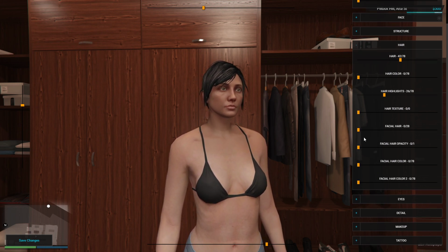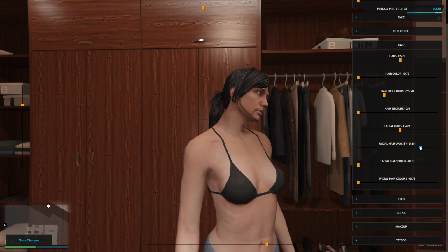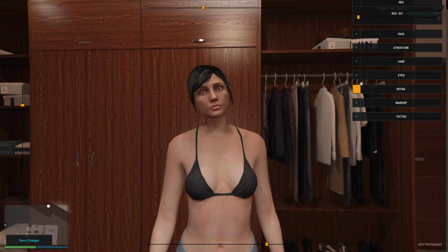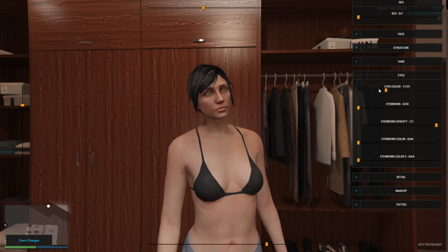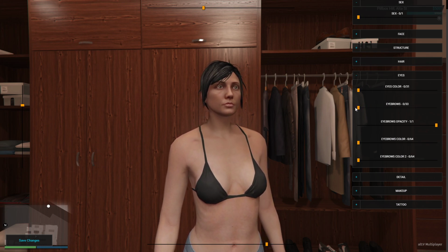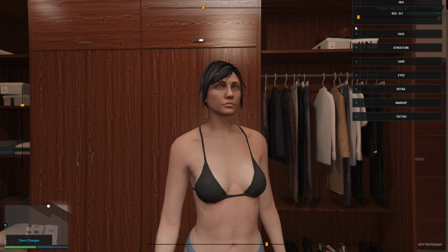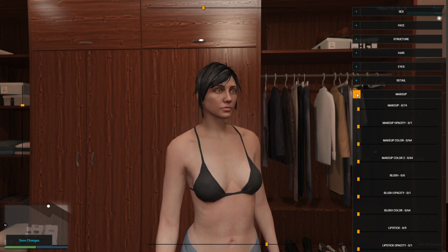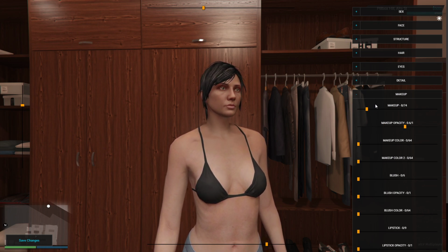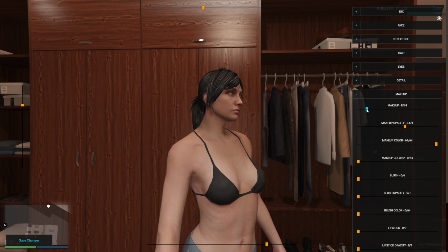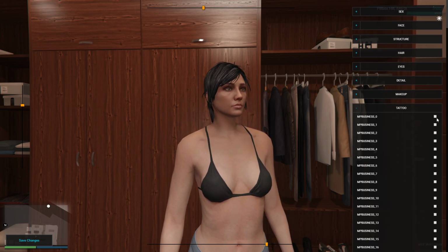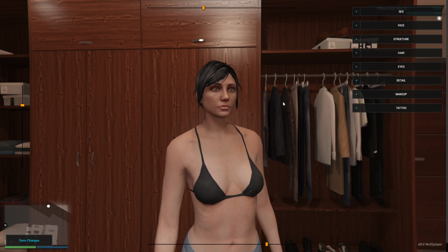And we have all the facial hair and everything else as well. It's not really gender locked because who knows, somebody might want to pursue something like that. And as for the eyes, you can change the eyes as well. Eyebrows and all that stuff can be changed as well. But we basically have full support for character customization all the way down to every detail that GTA 5 offers, which is something that we've been striving for. So in that regard, that kind of covers the basics of the character creation.